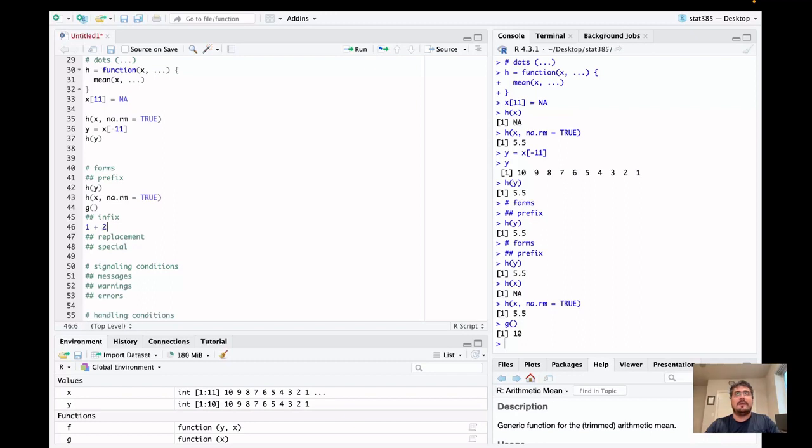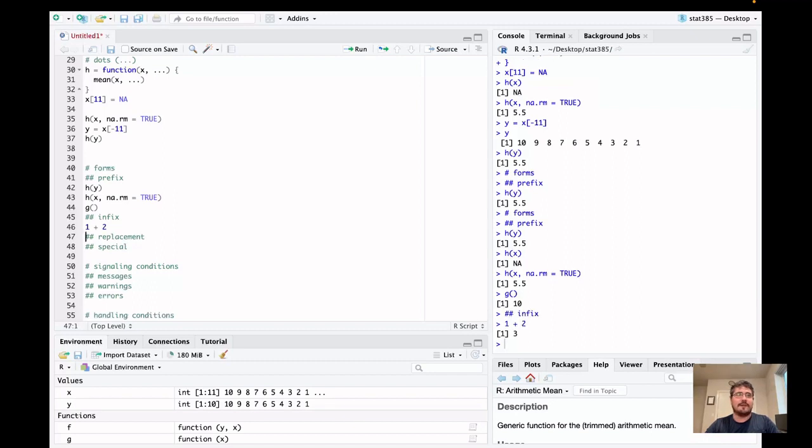There's also infix form, something like 1 plus 2. We think of this as an operation of sorts, but it's actually a function. Everything in R is a function. To see this, it's not that important, but I can write it in function form. However, this isn't going to work because this is not syntax that R recognizes as a function. So I have to use these little backticks here.